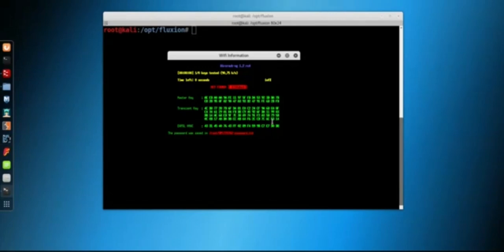Now, this issue that I showed you how to fix today will happen with all the templates that Fluxion uses. So it's not only specific to the TP-Link template, it'll actually happen with all the templates. So you can just follow the steps that I showed you to fix it. And this is also a very nice example to show you that when you know what's happening in the background, it will be easy for you to debug and fix it.